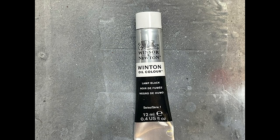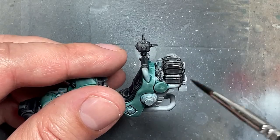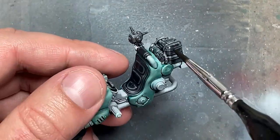Then with Lamp Black, I created another wash using mineral spirits, and I just applied it onto the boots, the hubcap wheel thingies, and the backpacks on the back. And that's about it.